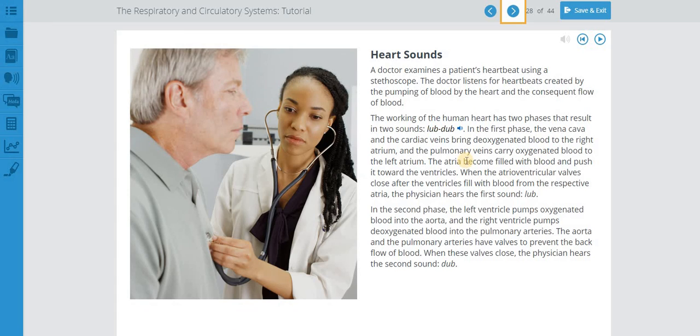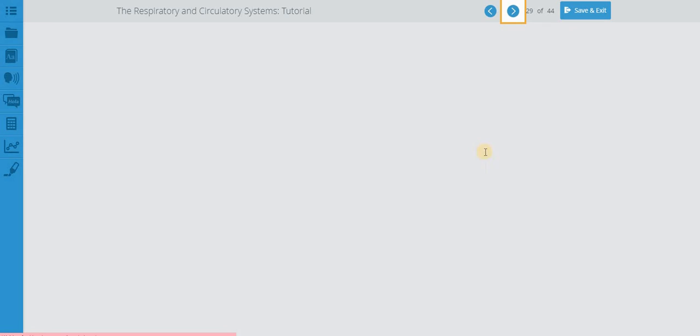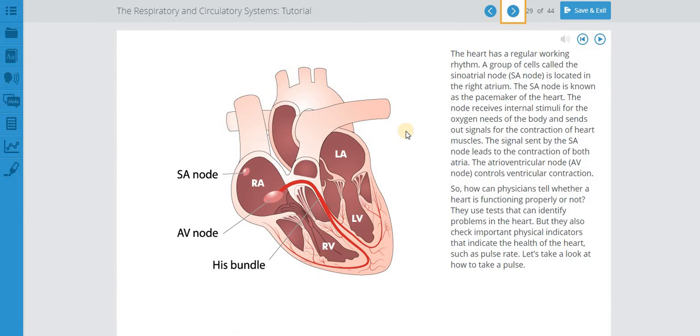Alright, so you can listen to the heart sound here. I wonder if, yeah, you hear that? Lub-dub, lub-dub, lub-dub. Okay, I don't know when it stops. Oh, I guess I have to push it again. So it tells you the atrioventricular valves are the lub, and then the other valves are the dub. That's how we get these heart sounds. And like I said, you can learn a lot about people and their hearts.